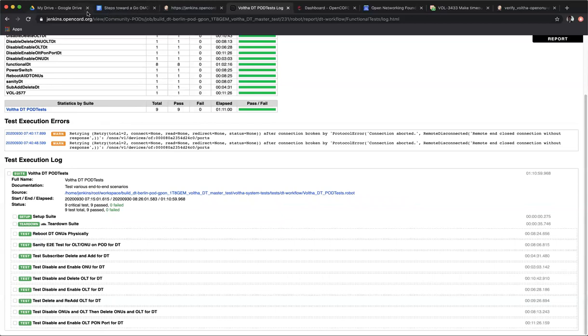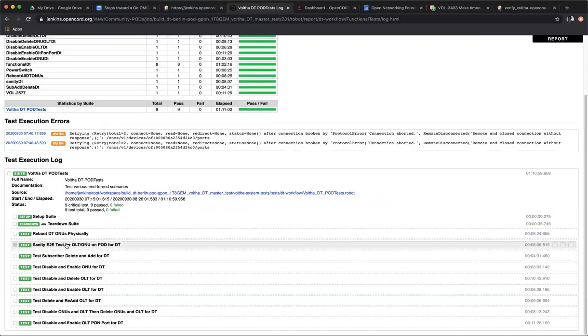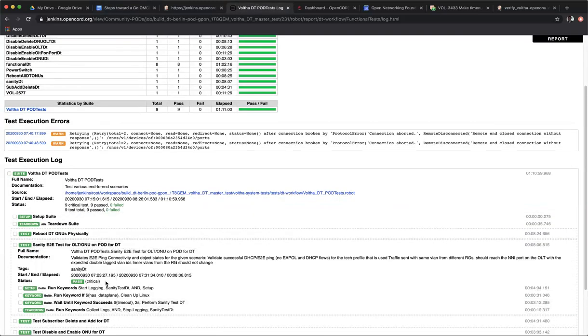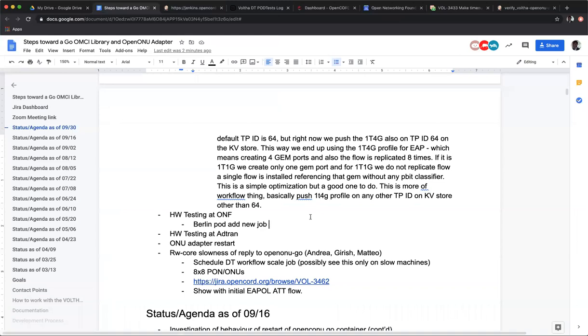Okay. But what would be interesting is straightforward creation and then traffic. Yeah, that is basically this one. So what you're suggesting is to run just the sanity end-to-end test. I would say so, yeah. Okay, that's fine. I think we can do that. That's really no big deal.